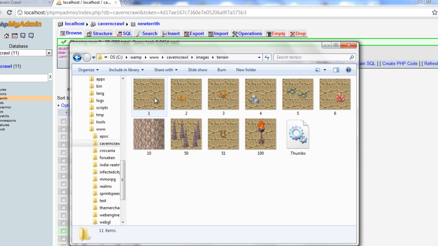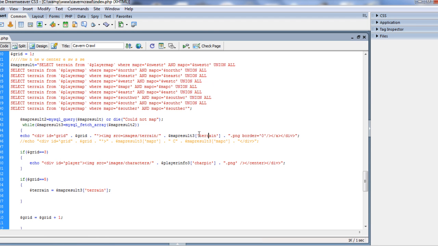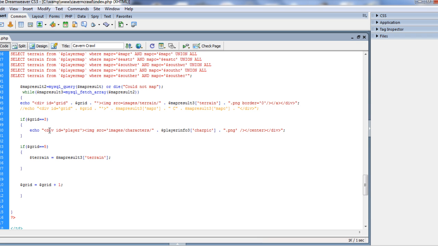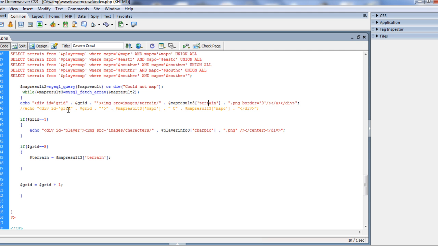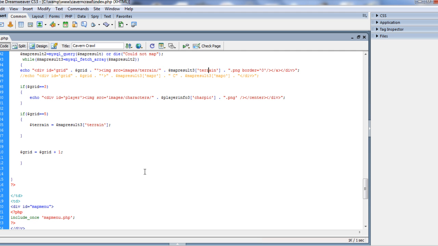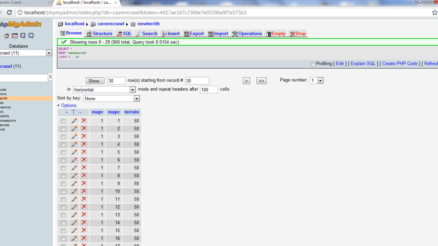If you just number them, that way you can use an integer for your actual database, and it makes it a lot smaller too. So 50 equals, and then what it's doing is it's actually creating 50.png, and that's how it builds it. And then it's just building the grid plus 1, and it just keeps building until it builds all 9 squares. Pretty simple, actually.